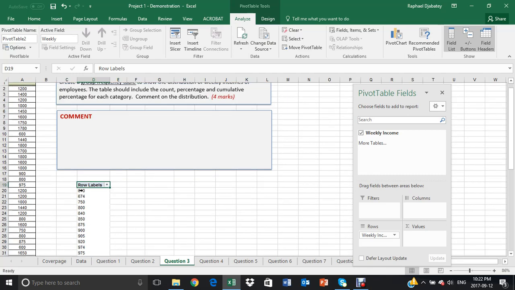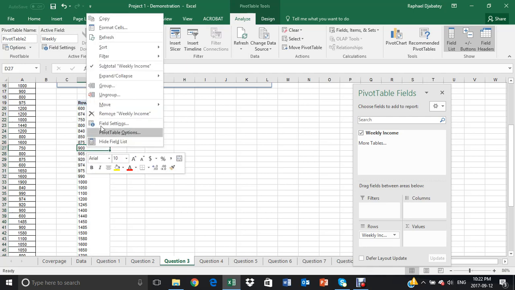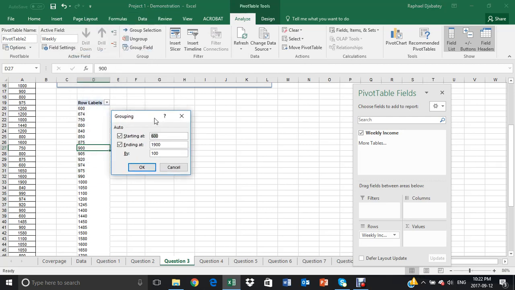So to group them, we click anywhere on this data, right mouse click, and select Group. You are presented with the default values. The default values show the lowest value in your data set, and then the highest value in your data set.